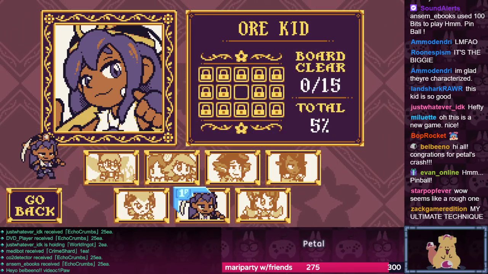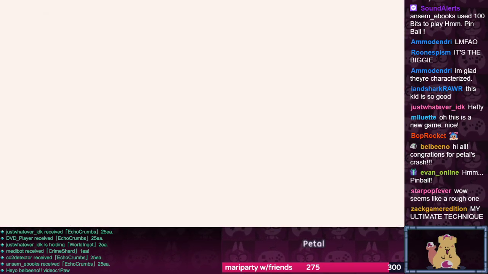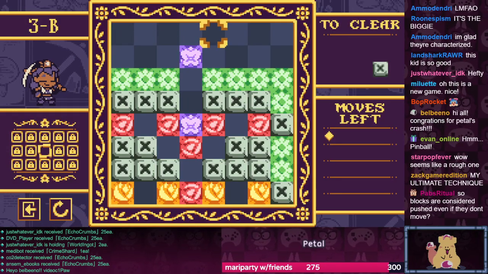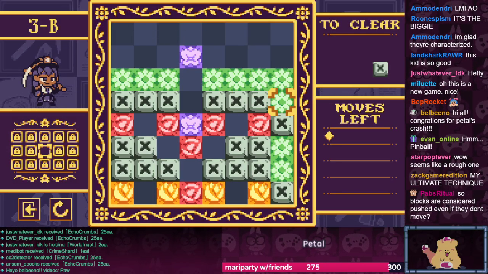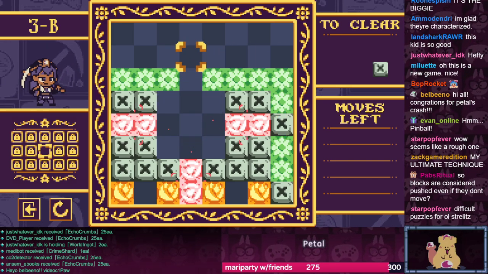So that one's really good. This character who's kind of chilled out has a pretty good one, if I remember right. Yeah, dig it. So this one, it kind of looks like some ground. You gotta dig under and bomb out the rocks.